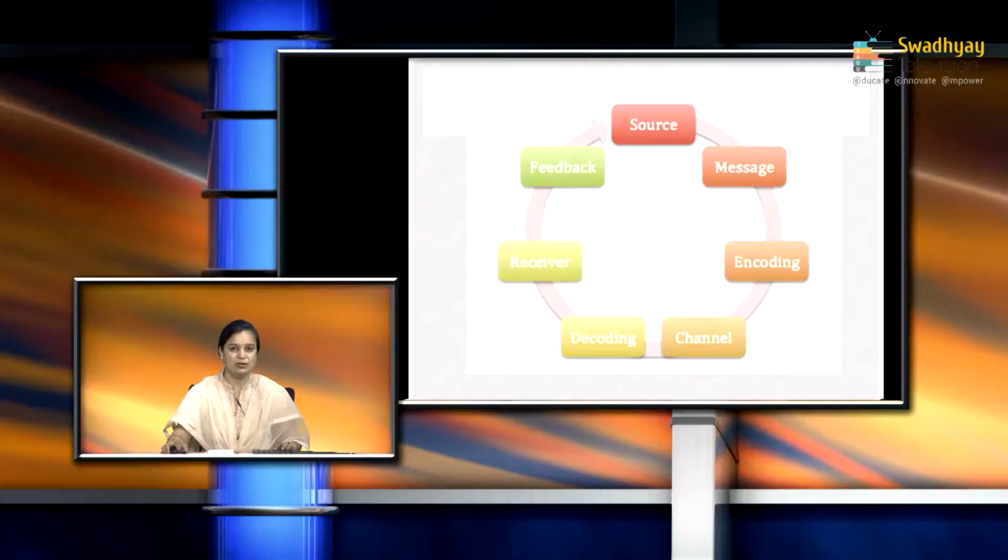Now, let us discuss the communication elements as explained by these three communication experts. Let us see in the PPT what they say about elements of communication. See, here again we find source, message, encoding, channel, decoding, receiver and feedback. Source. First, let us understand what a source means. The source is the person or thing attempting to share information. The source can be living or non-living.